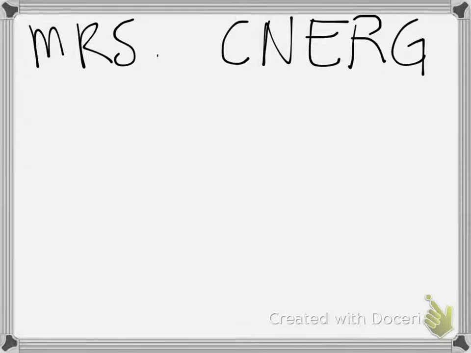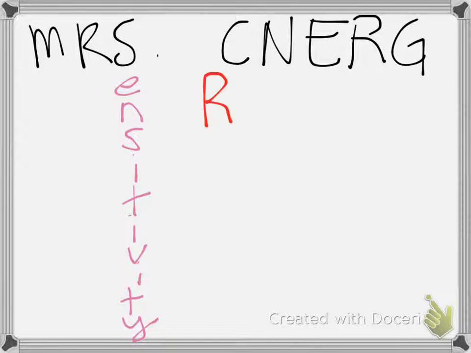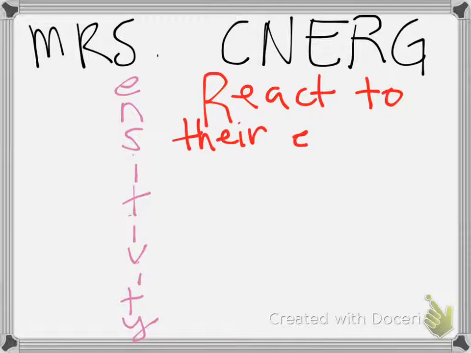The next living characteristic that we're going to discuss is a living thing's ability to be sensitive or have sensitivity with their environment. Basically, what I mean by this is that living things are able to react to their surroundings. Living things are sensitive and they're able to react to their surroundings or to their environment. Use that word environment again. So if you're alive, you have to be able to tell what's going on around you.